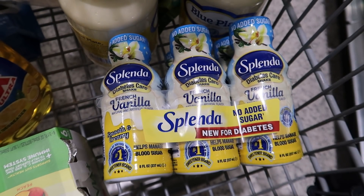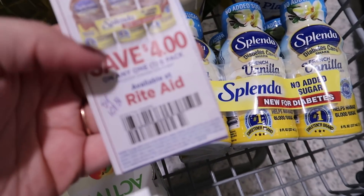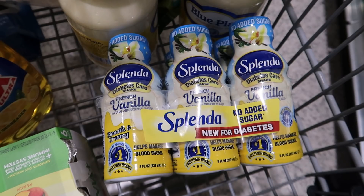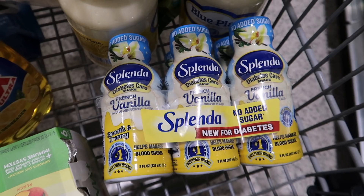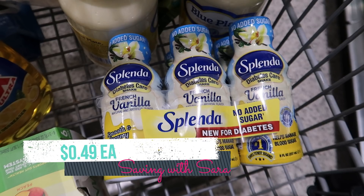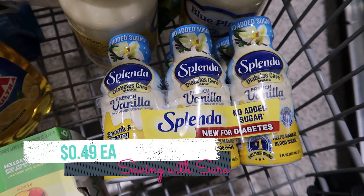I'm going to pick up one of these six-packs of Splenda shakes. They're still on sale for $7.49 and we have a $4 coupon — this one is from Save 10/31 but if you still have it it's still valid. I think we got another $4 coupon recently too; just look through and see if you have any valid $4 coupons for Splenda. If you don't, there is a $3 printable on the Splenda website — I'll have that link down below. Our $3 Ibotta rebate just recently popped back in, so with Ibotta and a $4 coupon you'll pay just $0.49 for one of these six-packs.